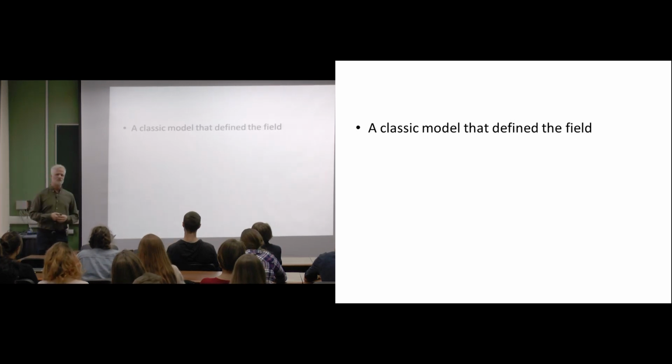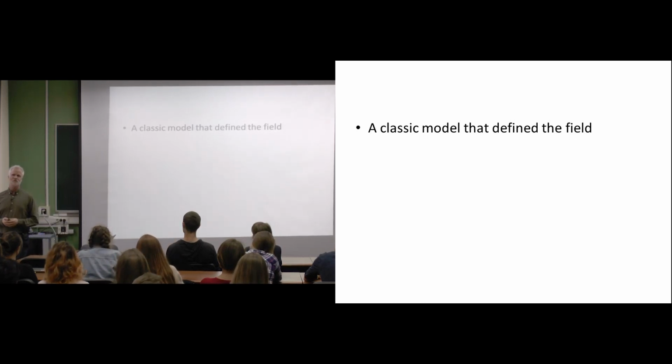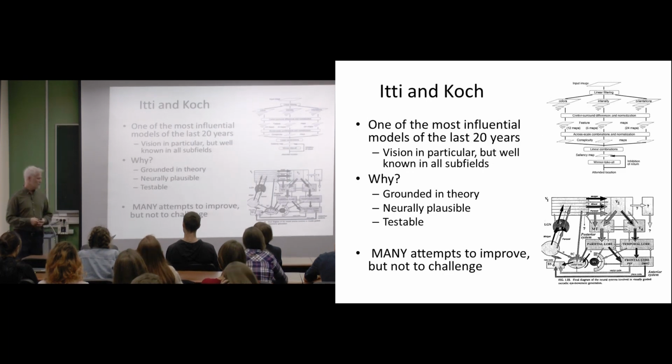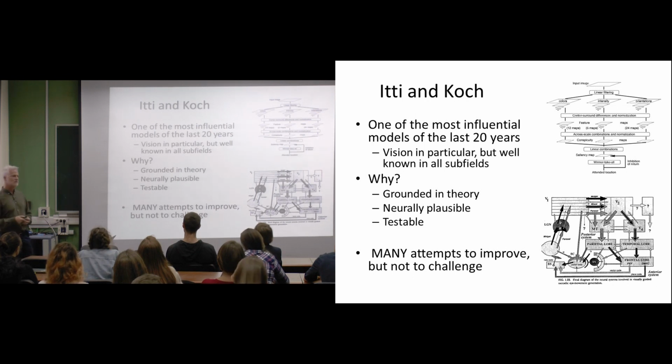Now, I'm going to go for a little bit of a history lesson, and I'm going to talk about somebody else's algorithm, just because this is such a classic algorithm in the visual system. And it has some really great examples of that combination of computation, neuroscience, and cognitive approach that I was talking about. Okay? It's the Itti-Koch model of salience. Has anyone seen this model before? Maybe some of the people from psychology?